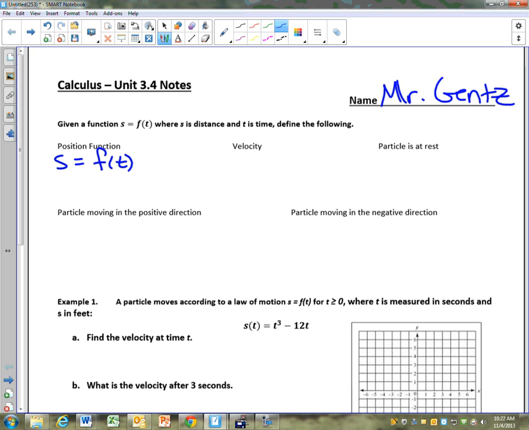It's extremely important that in this unit you keep in mind what the position function is, the velocity function, and what those pieces mean. So position function means where you're at a given time. The position function does not tell you how fast you're moving. It does not tell you how many cumulative miles you've traveled. It simply tells you where you are at a given point. The velocity function. How do you measure velocity? Sure, you could say meters per second. So the velocity function is this.